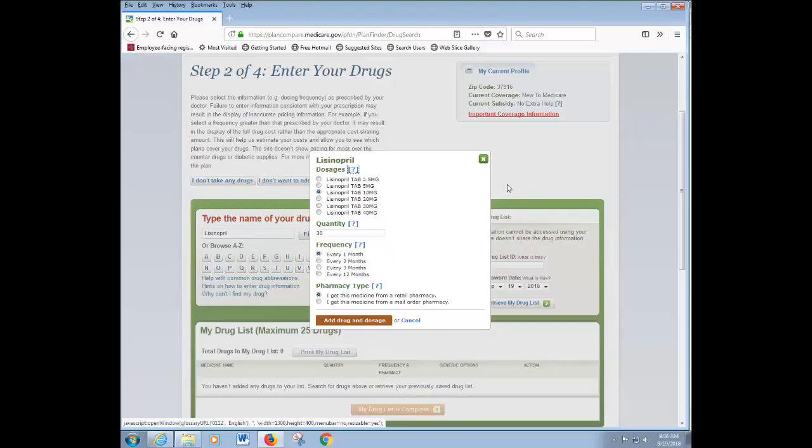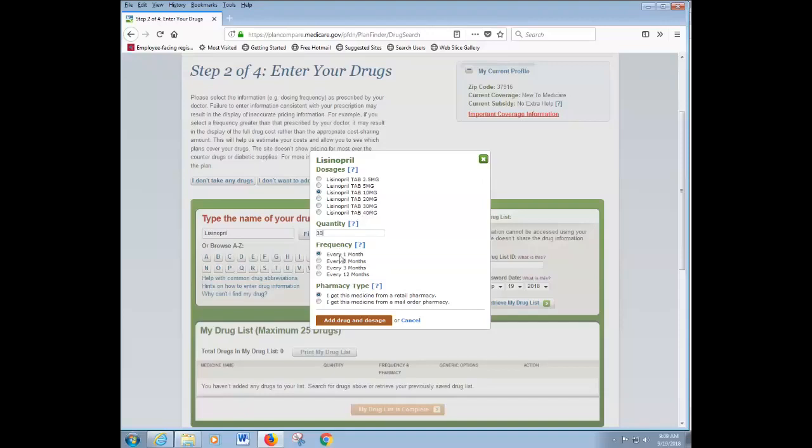So with this, we can just go ahead and say, sure, this Medicare beneficiary is taking lisinopril tablet, 10 milligrams a day. They take it once a day. You can even change it. Let's say they take it twice a day, so you can enter 60 there. And you can increase it as much as they actually take that particular medication.